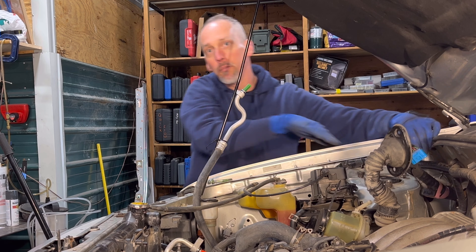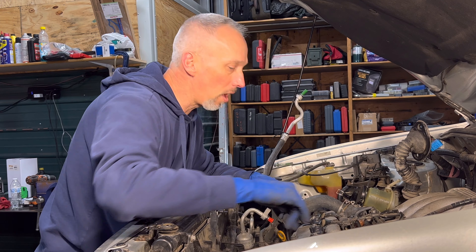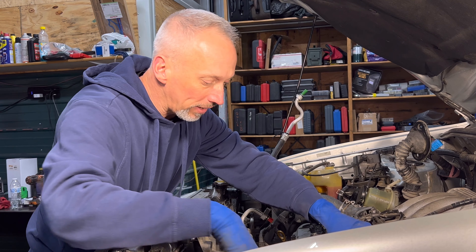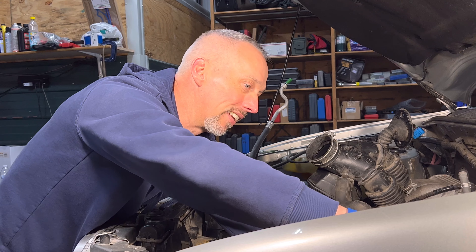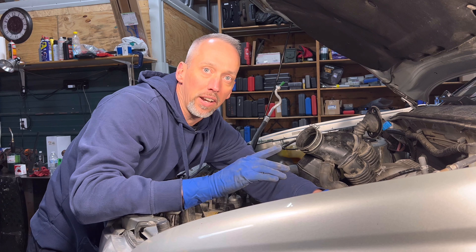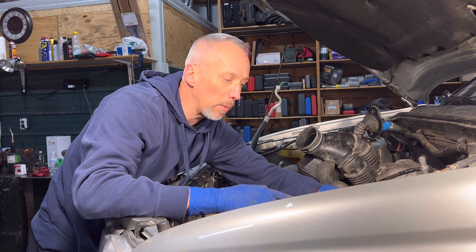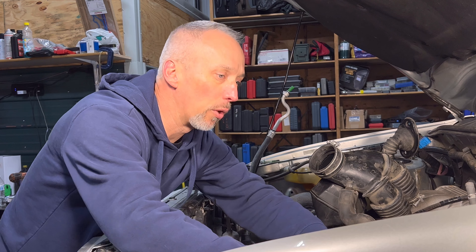But when you need them, you need them. So what you do is go to a discount auto parts store and check out their tool loaner program. What these things do is get you tools that you've got to have when you need them, but you don't want to spend the money to have them laying around collecting dust. Here's how you do it: use your credit card. You've got to buy the tool to begin with, but you get 30 days to use it, and if you bring it back they'll just credit your card.